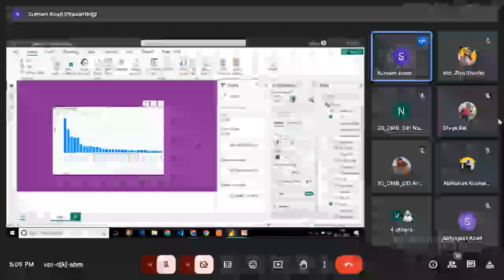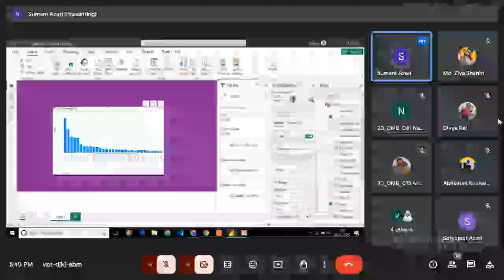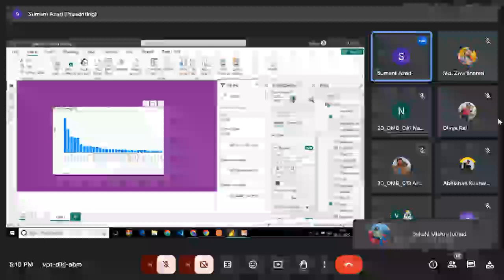You want to change title color, make it bold or background color. Different options are available. You can do this at home. I'm just showing you how to do that. For the y-axis, you can do the same thing. These are the options. You can make it more visually appealing as per your requirement.